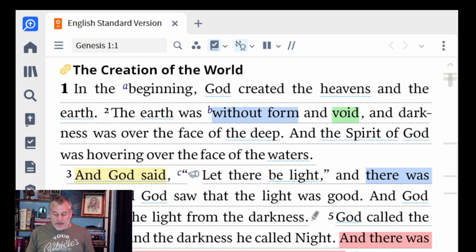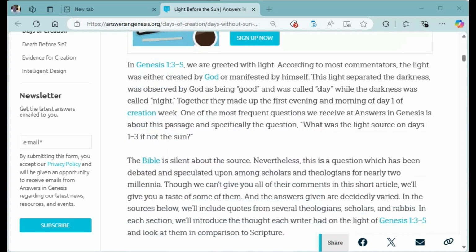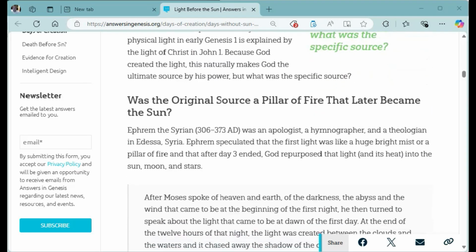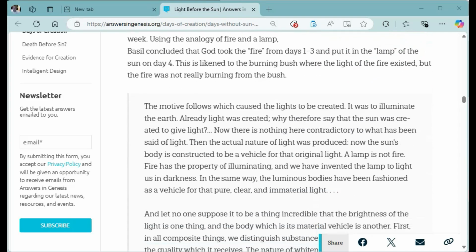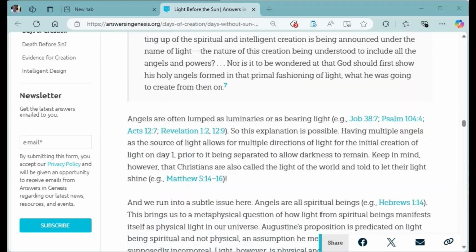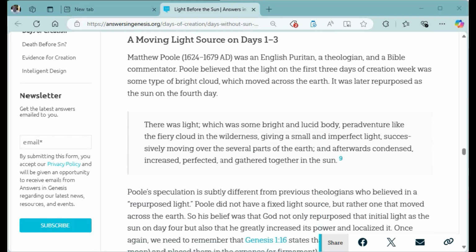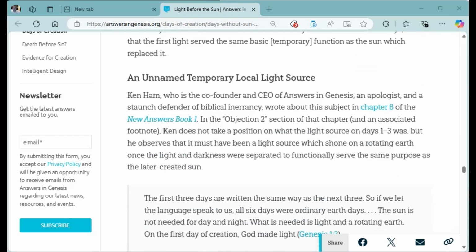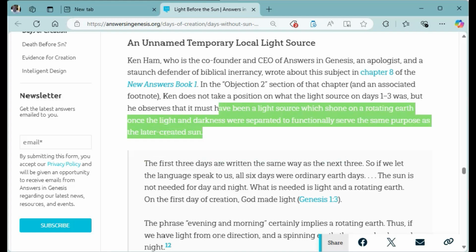Another example comes from Answers in Genesis here. You can see Ken Ham thinks that there must have been another light source. So I guess the light particles weren't just created in transit or sitting without a source. Ken Ham believes that there must have been some other temporary local light source. So this kind of special pleading is where you end up. The sun doesn't exist yet, but light exists. Where's the light coming from? It's coming from some other unnamed light source that was apparently decommissioned in 3 days, for no one to know that it ever existed or why it existed, and then God told Moses about that particular light source.